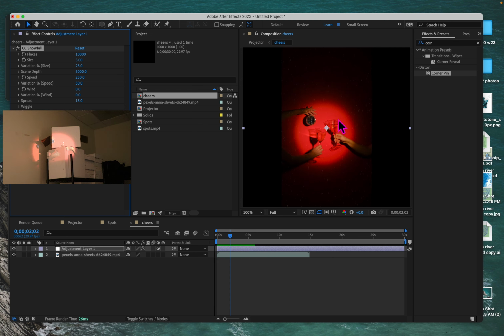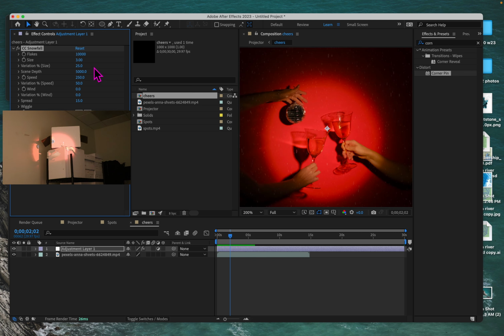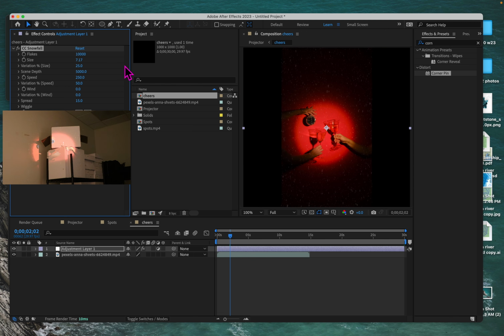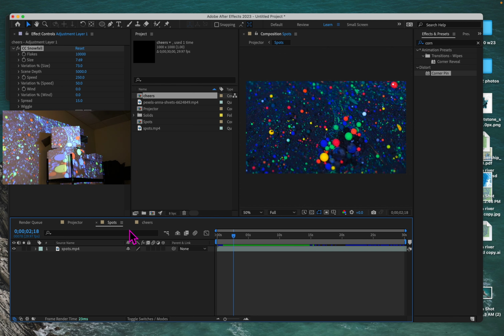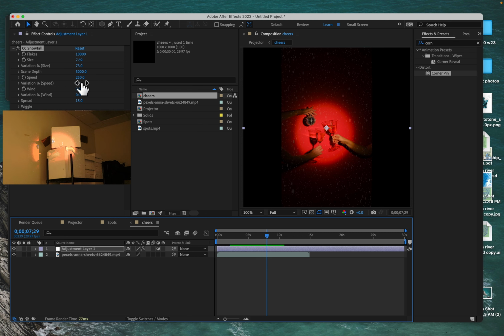Cool. So you can see on my screen I have all these little particle effects. Supposed to be snow. I want to make the flakes even bigger. Yeah, change up the variation. How fast is it going? This one moves pretty slow, so maybe I wanted to match the speed, but maybe that's not the game plan right now.